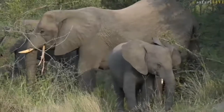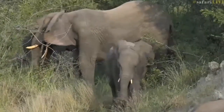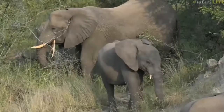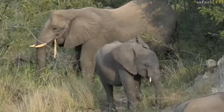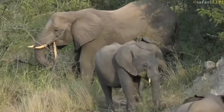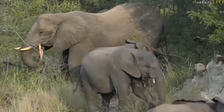Especially when there's the little young ones. Between those two naughty six, seven-year-olds, there is a tiny little baby that is just hiding from us at the moment, so I'm hoping it's going to come out. I would say that it's about a year to two years old, and it's just went underneath mom as you guys came across to us. But isn't it beautiful with this late afternoon light coming through the thickets and shining onto these beautiful elephants as they feed?